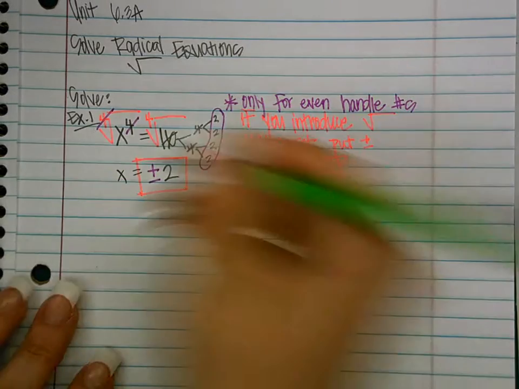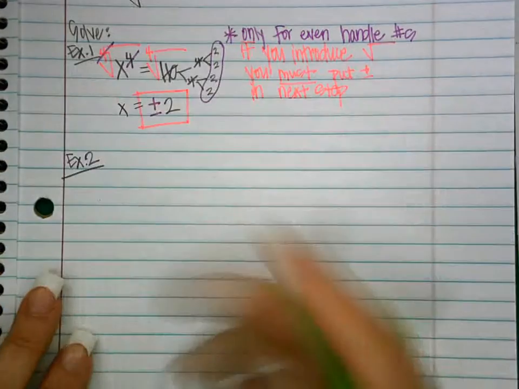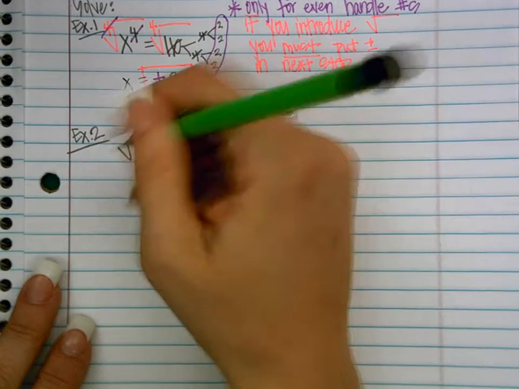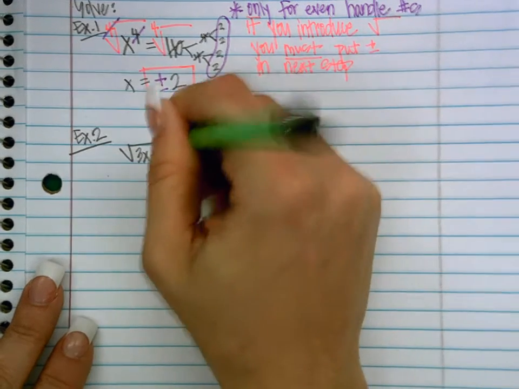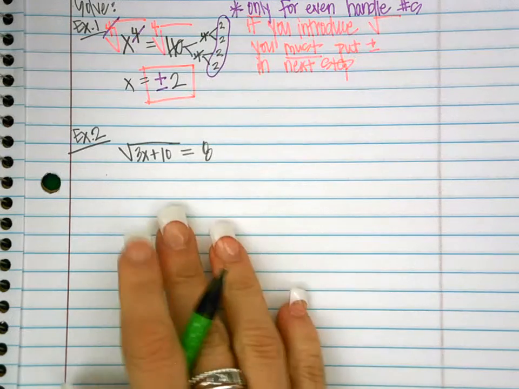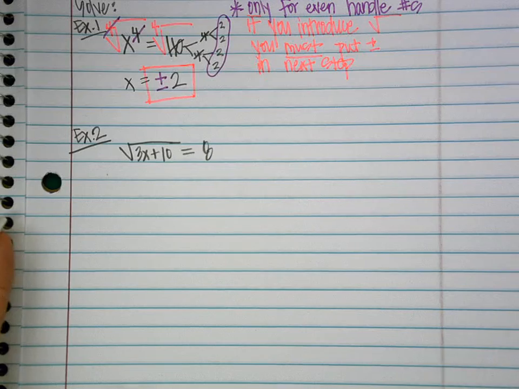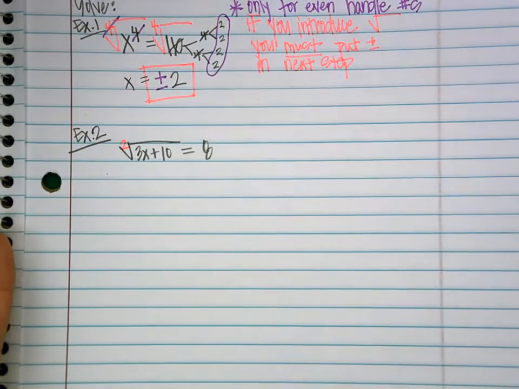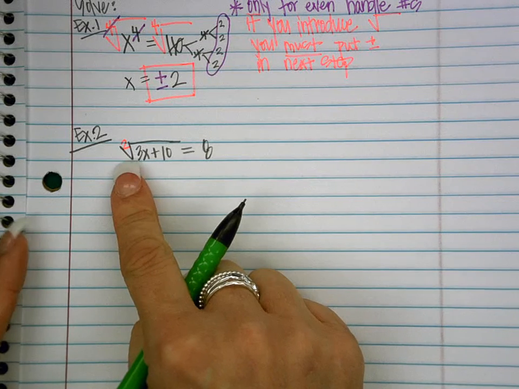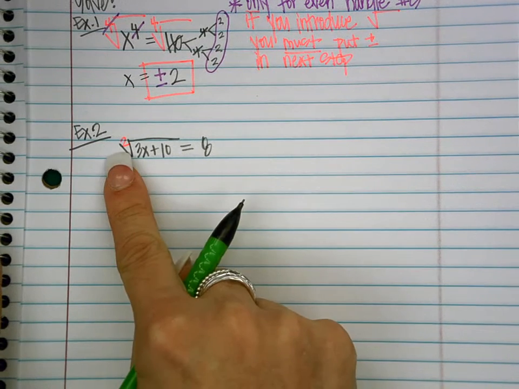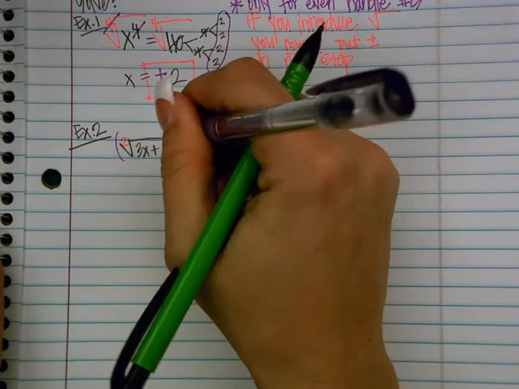Along with that, you can do exactly the opposite. You can have something where you already have a root, so the square root of 3x plus 10 equals 8. If it's not written in there, this is a handle number of 2. If you don't want to put the 2 in there, you don't have to, because it's just a given. If it's not written in there, we always assume it's a 2. So to undo a square root, you have to do the opposite, so you're going to use a square.